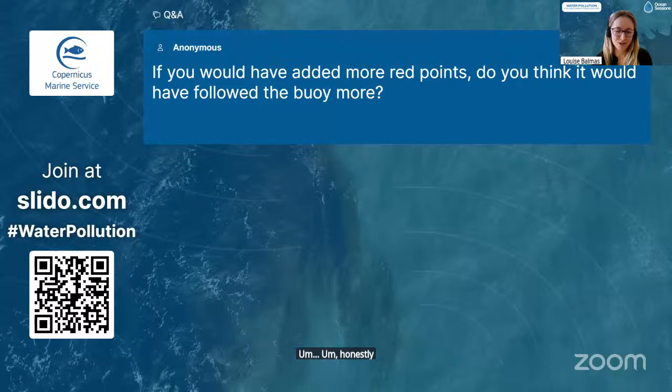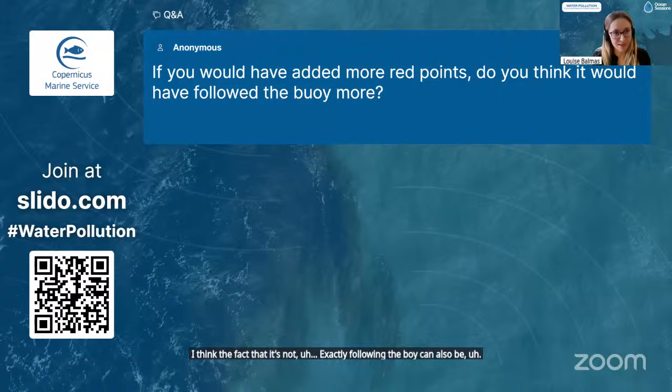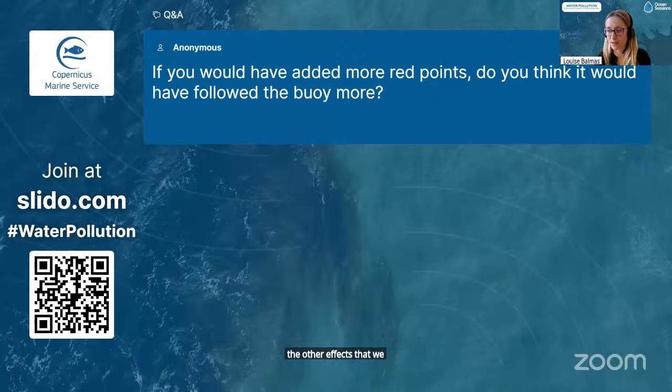Honestly, I don't know, because I think the fact that it's not exactly following the buoy can also be due to other effects that we didn't take into account, which could be responsible for the fact that it's not perfectly following the buoy.